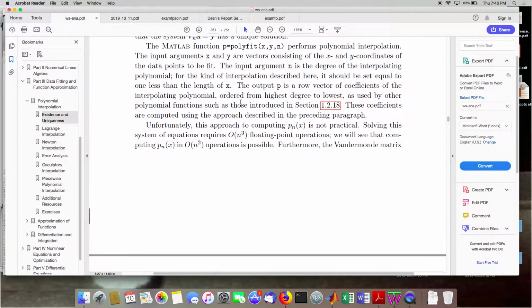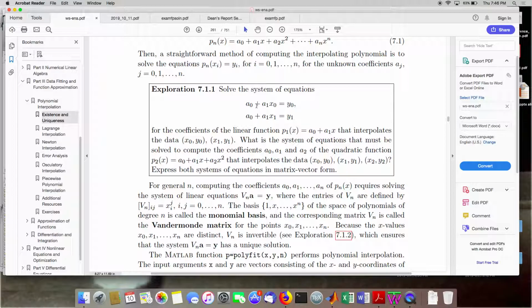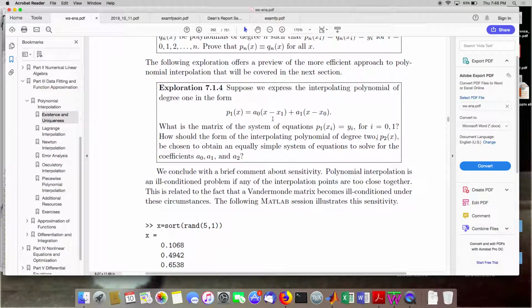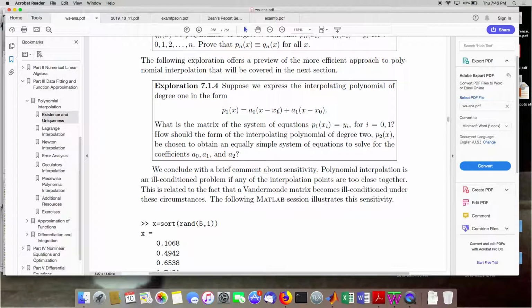Because another way to think about it is, in this case, we were working with just expressing a linear polynomial in standard form: constant plus another constant times x. Here we're working with the monomials 1 and x. So if I generalize to degree 2, I'd be working with the monomials again: 1, x, x squared. And that leads to a cumbersome system of equations. Down here, the linear factors were changed away from the monomials to get a system that was simpler to solve. So the idea is to do the same thing for quadratic. What does it take to make certain entries go away? Because whatever form you have, you're going to be plugging in x0, x1, x2.